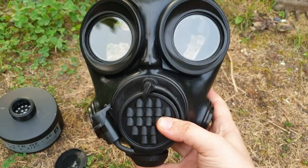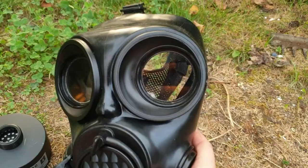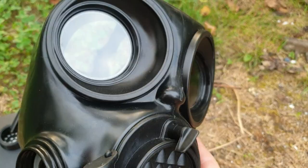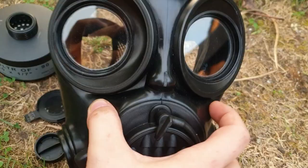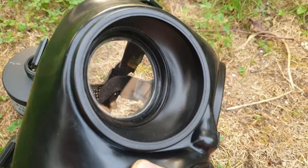So yeah, this is this nightmarish design. Very ugly. These are the eye lenses. These are too wide apart. I don't know why they made it like this, but they are too wide apart. This is too much space in between the eyes, as you can see. So yeah, those are glass, not duplex or anything, just simple glass.